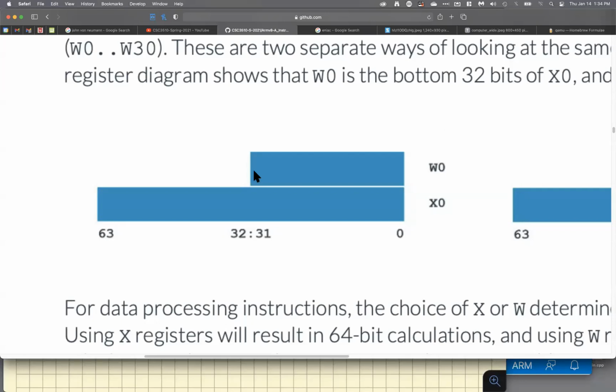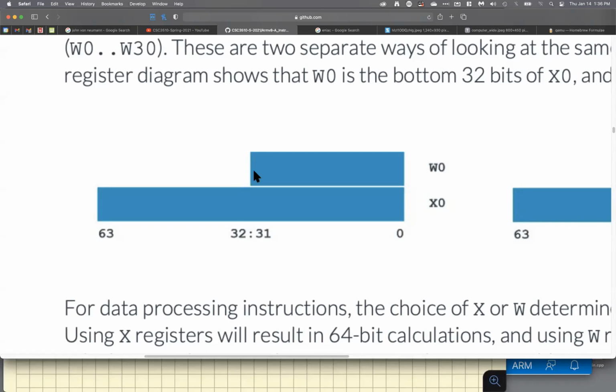But be aware that any writing to a W register clears the upper half. So you can't count on finding something squirreled away in bits 32 to 63. When you say bottom half and upper half, is the picture upside down? He means bottom in terms of the value of the number. Oh, yeah, that makes sense.